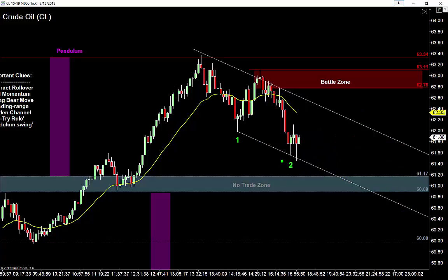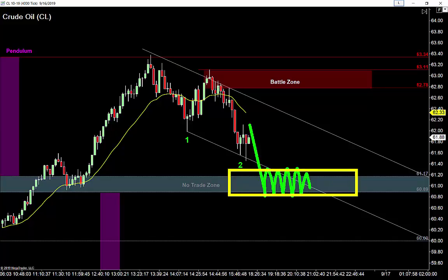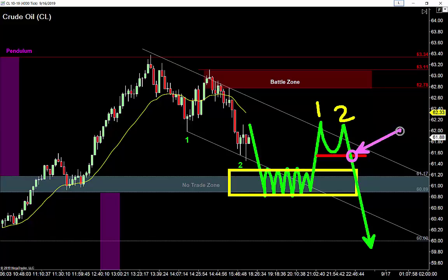The one thing you do want to be careful of tomorrow is if we do get stuck back inside that range. If we sit back inside that range, just be aware, stay away from the range middle, buy low, sell high. Anytime we see a trading range like this, I want to wait for that pop up, get those buyers to try to buy that pullback. We call this the two try rule, and we'll sell, right? Let them try once, let them try twice, and we're selling right into those stop losses as we go.